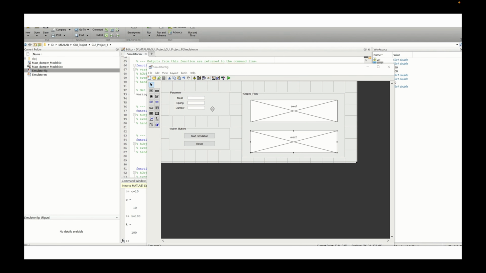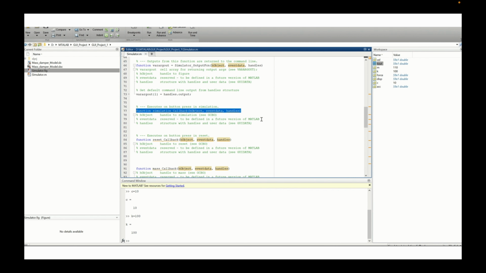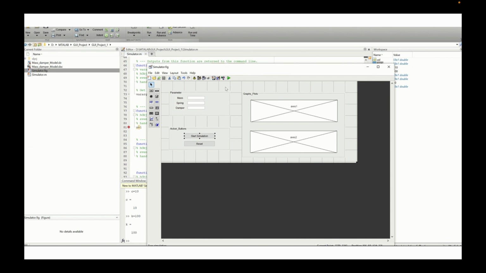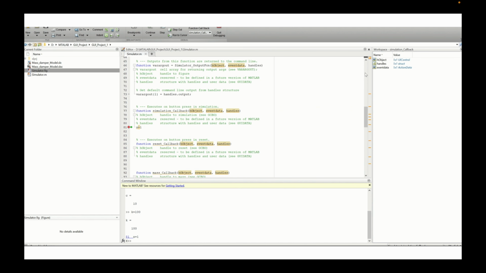First of all, you need to right click on the button which you want to program. So right click on the start simulation button, go to view callback and then callback. Once you go to the callback, you can see the function that is responsible for this particular button. Here, first of all, you need to type something which creates a variable, any rough MATLAB statement, so that we can enter into the debugging mode. This is the best practice that you can do. Now you just save this file and then you press on the start simulation button. Once you press it, you will be able to get to the function.